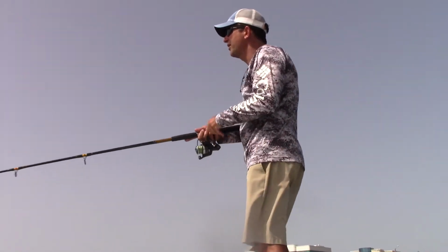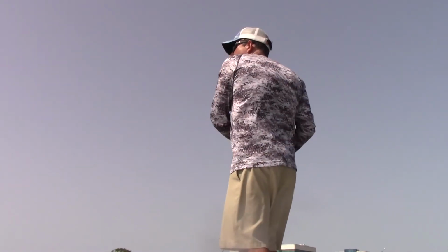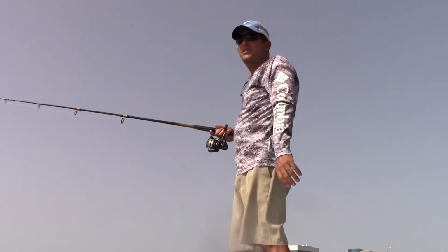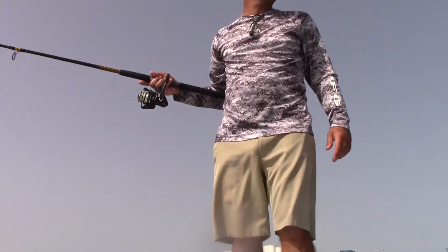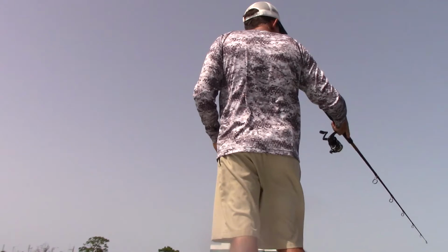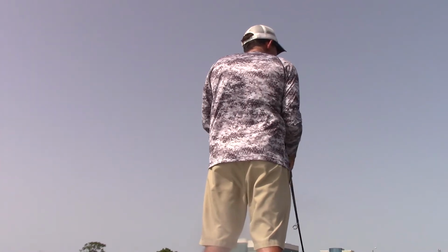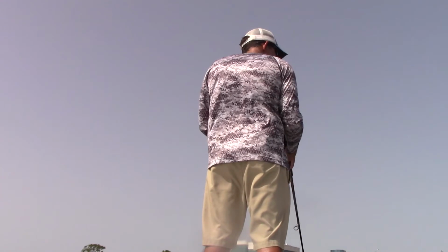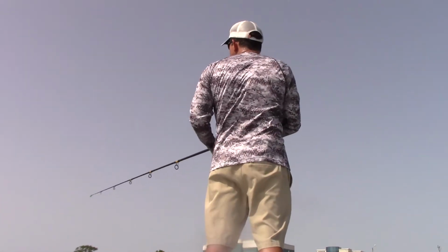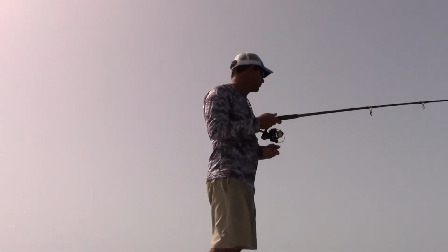No hits. I'm gonna run it kind of along the edge of these potholes here, see if I drum up a little interest. But I'll tell you one thing, if there's a big redfish or snook here, I'm going to be able to see it. And I've got one live bait in that tank ready to go. And one is all you need if you find the big boy. I just know any minute I'm going to drift over a big one.